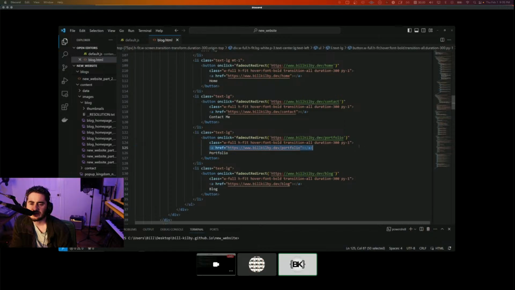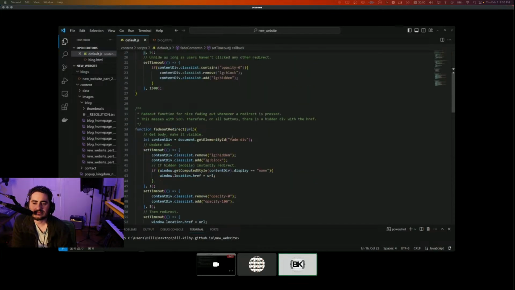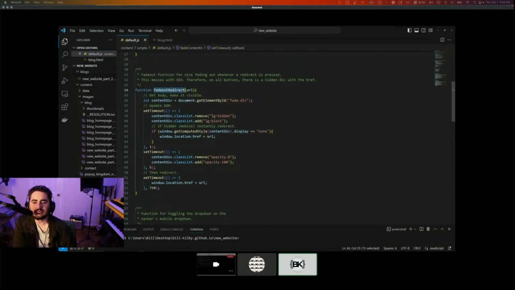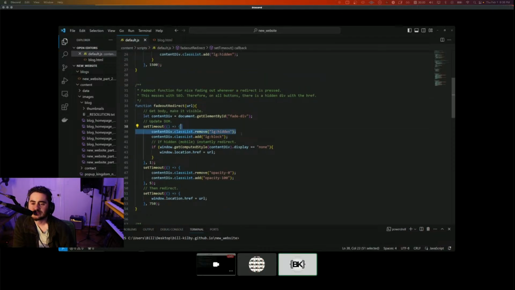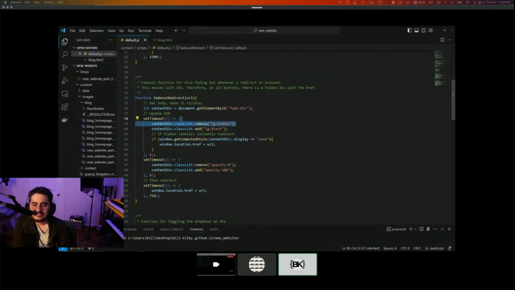So the way I've done this is just to add a little anchor tag here with the href, which is basically invisible, but it just shows the SEO. I got you, so there actually is a hard link to it. Yeah. And the way the fade in works, or fade out, I should say, is it does basically the opposite. So it unhides it. This I will show you in a sec.